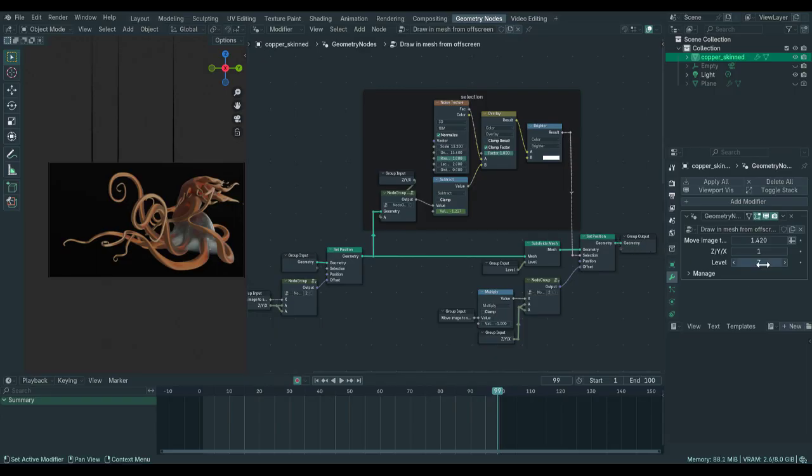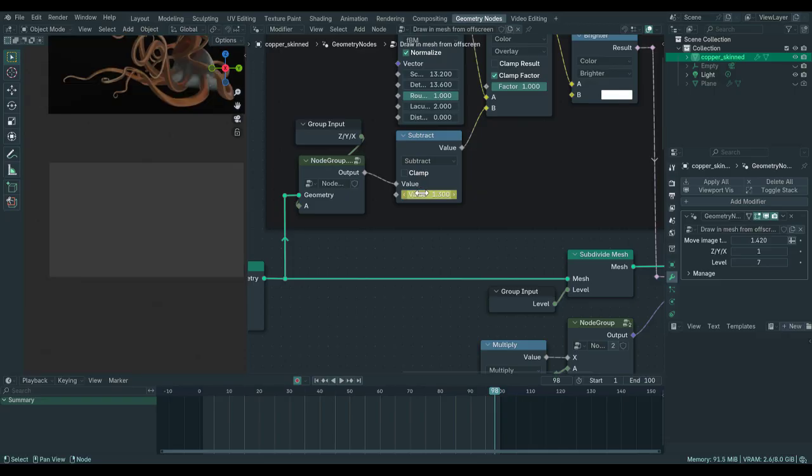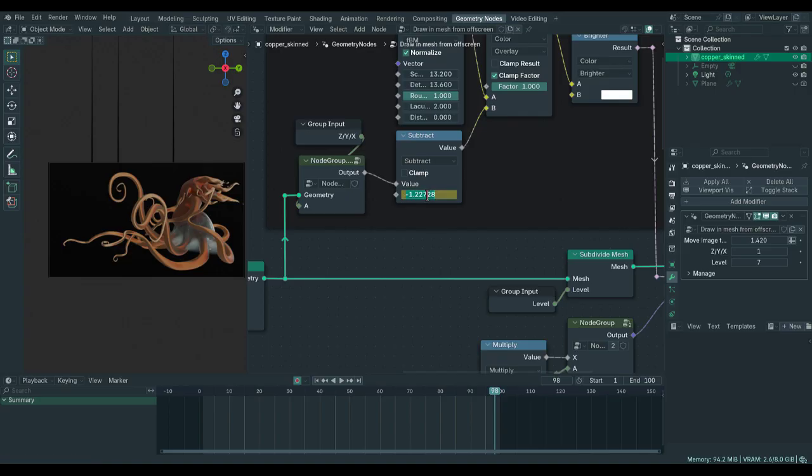So if I set this to 7, was it 1.3? Nope. Minus 1 point... Oh my god. 0.3. Minus 1, 2, 4. Minus 1, 2, 5.